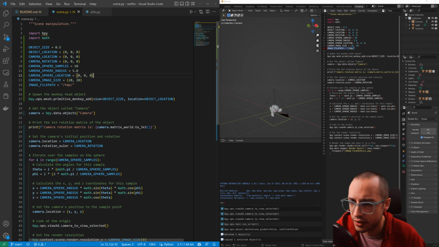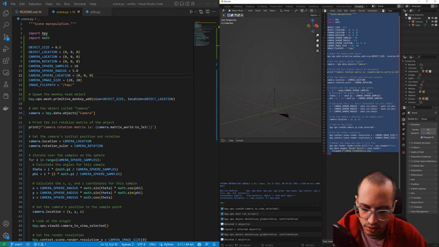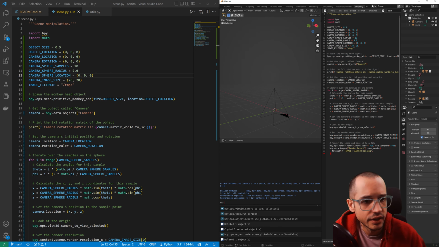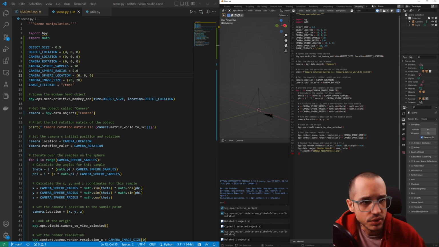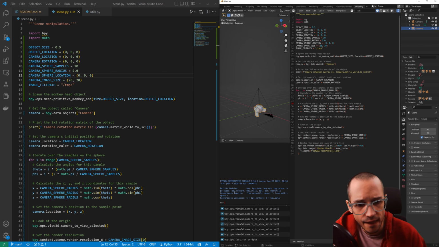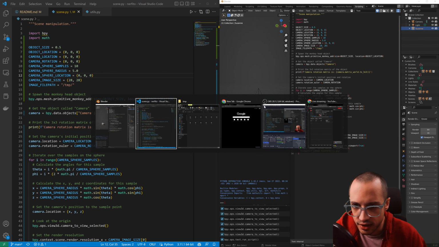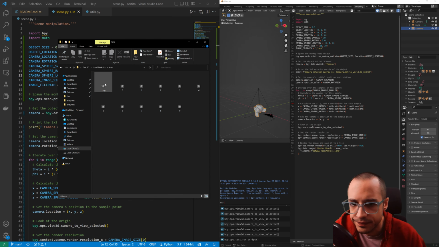Copy that. The monkey head as well. There. Spawns the monkey head and a thing.